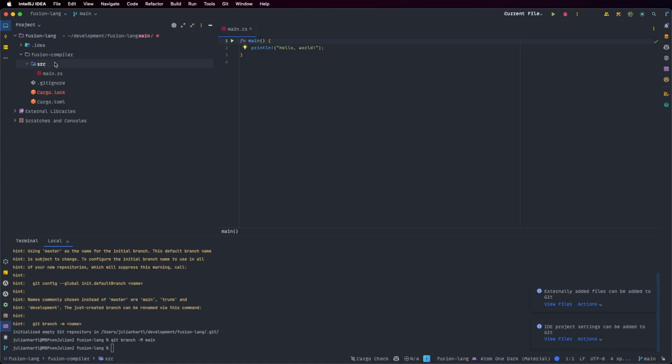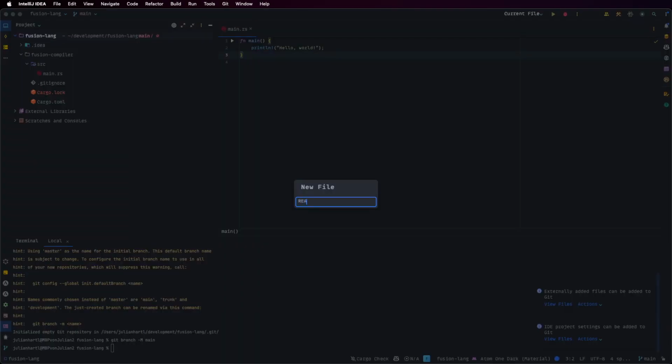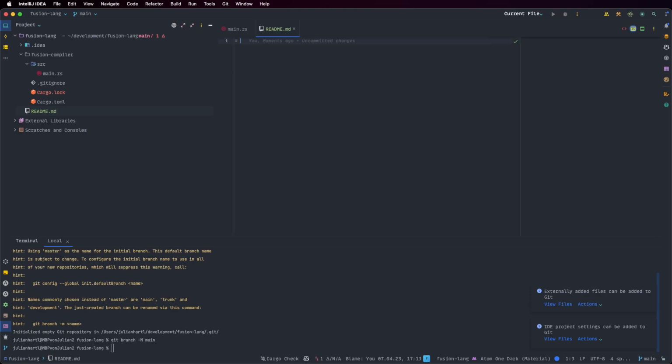First, I just want to make a quick roadmap so you know what we are going to build, and especially what I want to build today. So I'll create a quick readme, using lang because we're lang devs, we like lang, and I'll create a roadmap. Today is the 7th of April, if I'm correct.